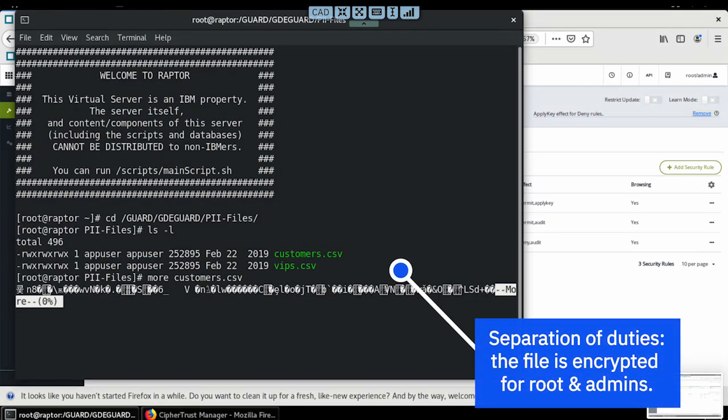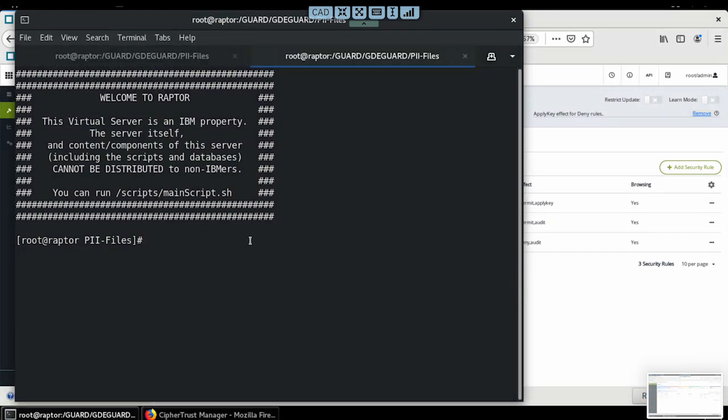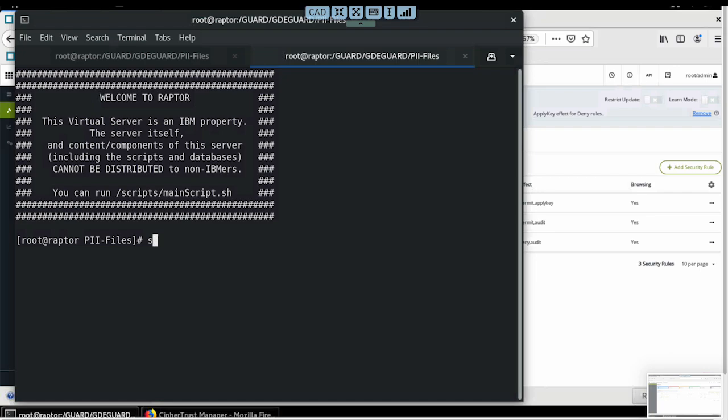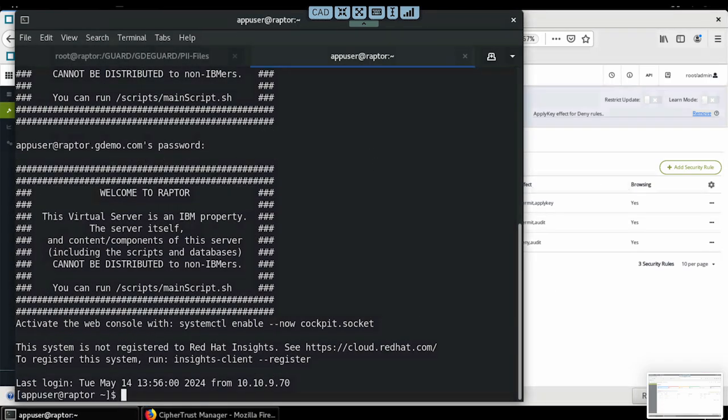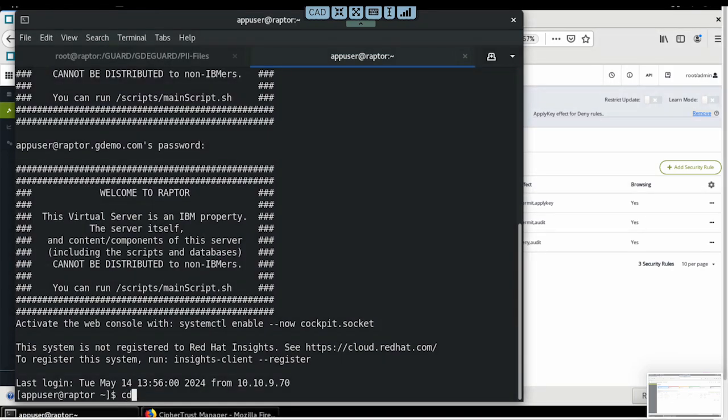Now let's actually log in with an app user that's actually authorized to access this information from our Guardium Data Encryption platform. So let's go in here, SSH. Now we're logged in. And so let's cd into our file.